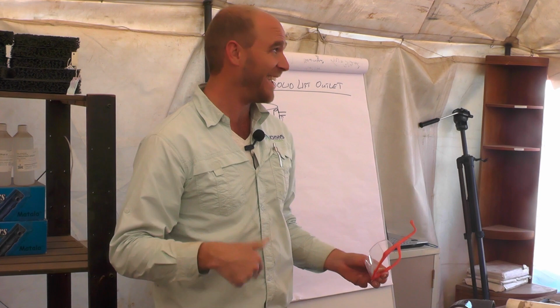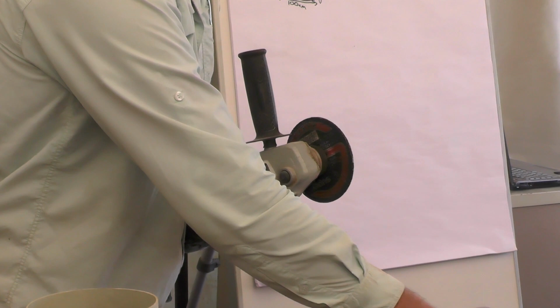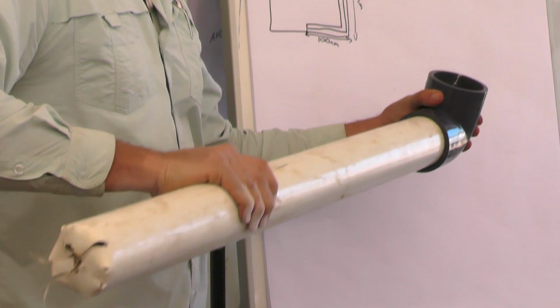Okay, so you can obviously get different disc sizes. This is a medium disc. As you can see, I've got nice good grooves, but definitely fry and very small fingerlings will fit through that. But I normally don't design my main system for fry and fingerlings. I'm designing it for juveniles. Correct. Okay, so we've got that bottom part in.